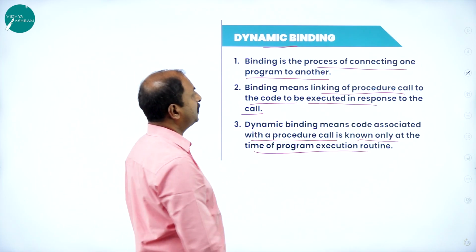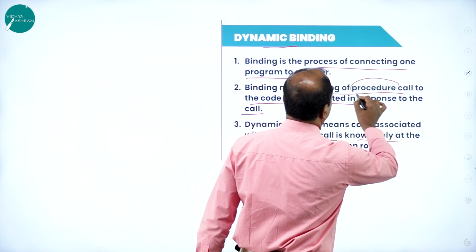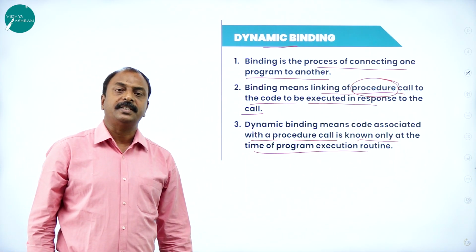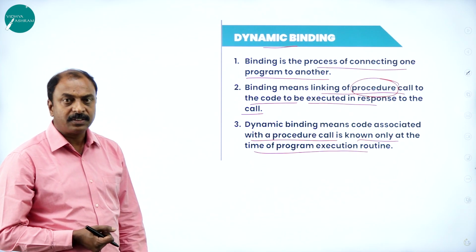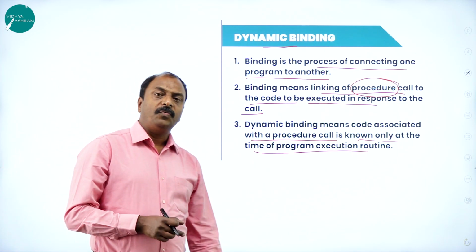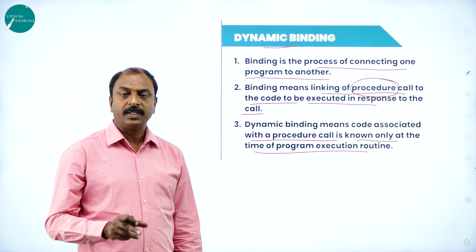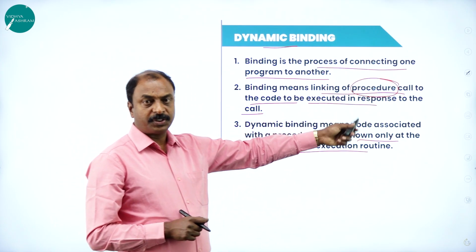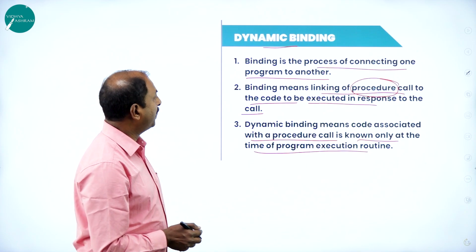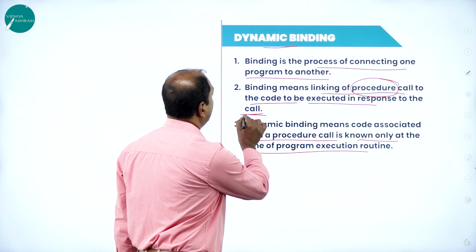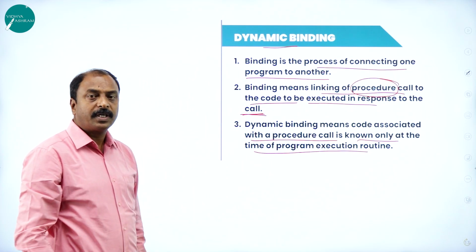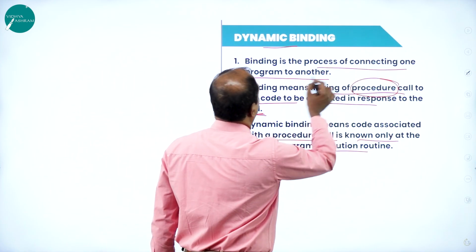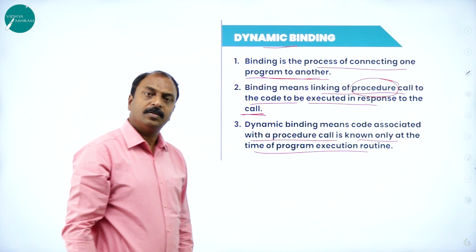Here, a procedure is another method of programming, called procedural programming. A procedure is a group of functions and a group of statements which does one specific work or task. So we are connecting different procedures and invoking them with a procedure call. This is the concept of dynamic binding. In general, it is connecting one program to another program.